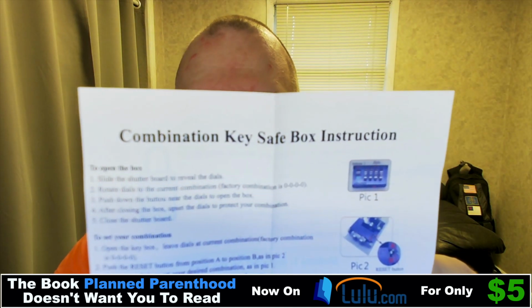It's pretty heavy, for a small box. Oh wow, it's bigger than I thought, or it's thicker. Okay, so let's go. Of course, it's got some instructions here on how to set your combination, which I've had locks similar to this before, so I have a general idea.